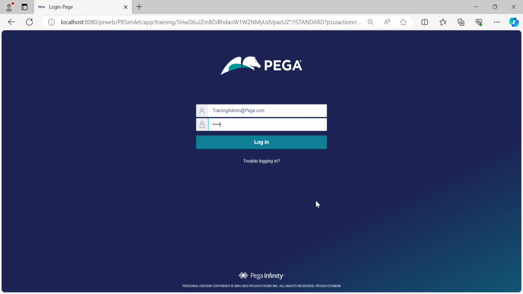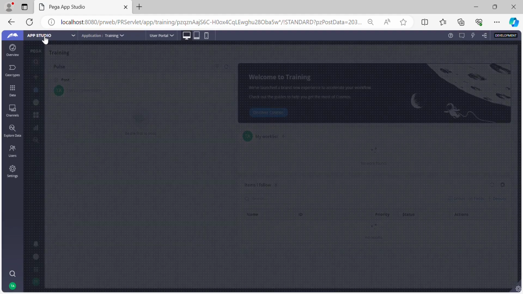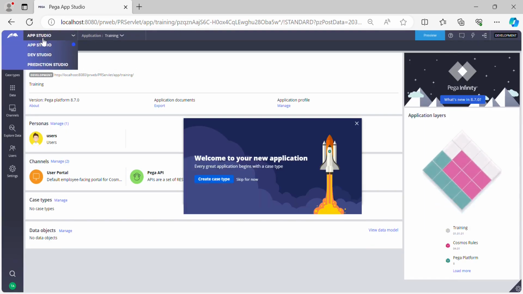Now let me go into the Pega application, create a case type for you, and show you the steps that we take while setting up case types. I will log in with the training admin operator that I have over here. If you remember, in the previous session I told the use case that we will be building is a training application.